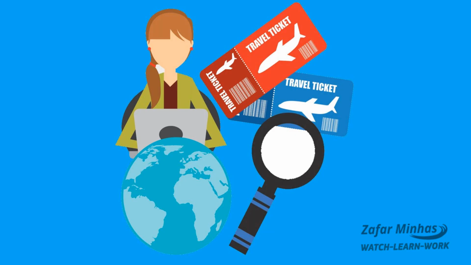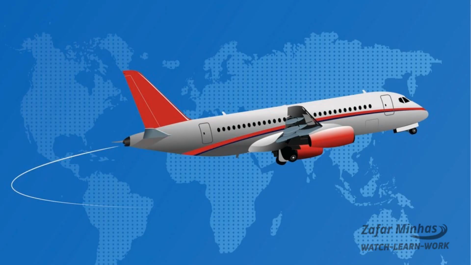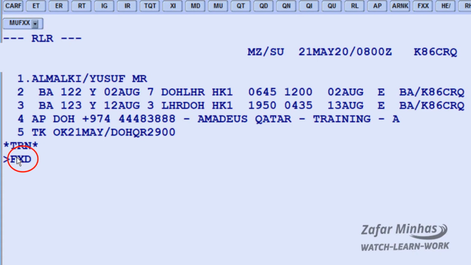Let's see how to search fares and flight recommendation for a specific airline. For example, to check flights and fare recommendation for Qatar Airways for the booked itinerary, enter FXD Master Pricer Expert transaction, double slashes for separator, A airline identifier, plus QR Qatar Airways 2 letters airline code, enter.